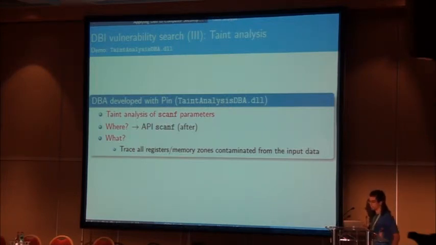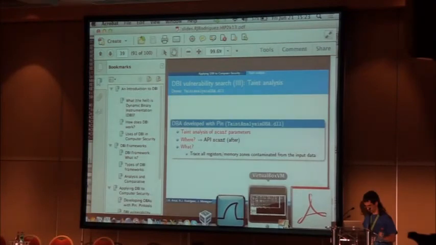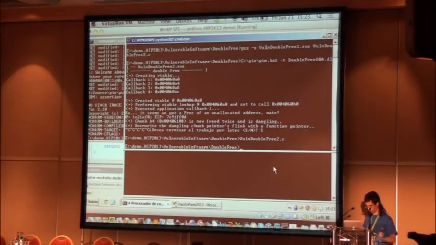Time analysis. We can also make time analysis of all the parameters that you want. In this case, I have developed a tool for doing time analysis of the scanf parameters. So I have defined that I want to instrument the scanf function, and what I'm going to do is just trace all the registers and memory zones that are contaminated somehow from the given input data. Okay, so let me show you.